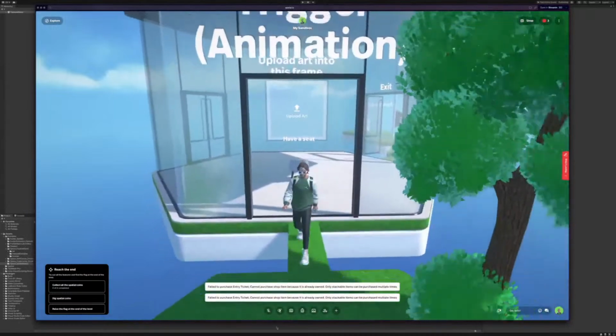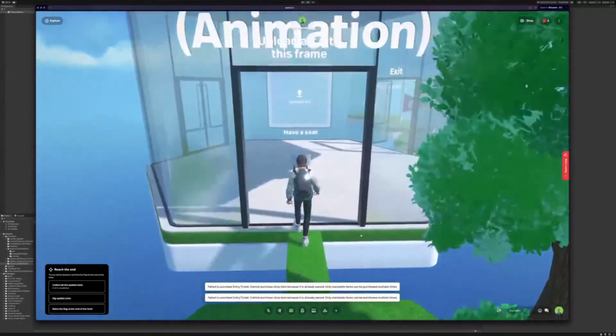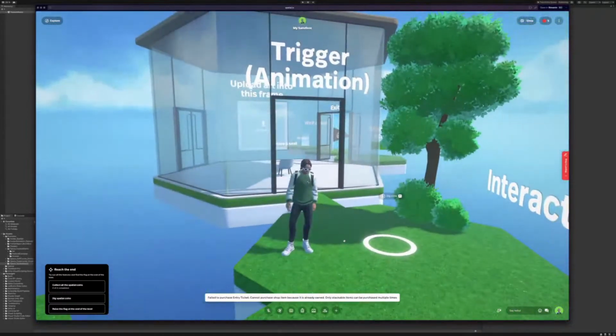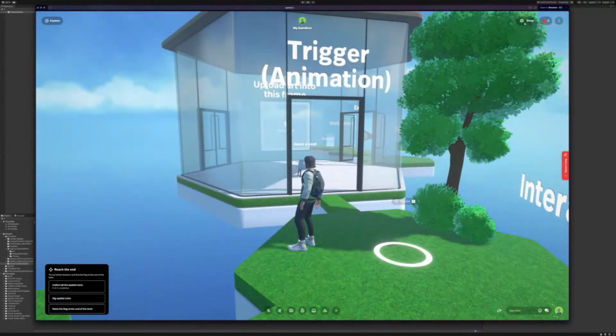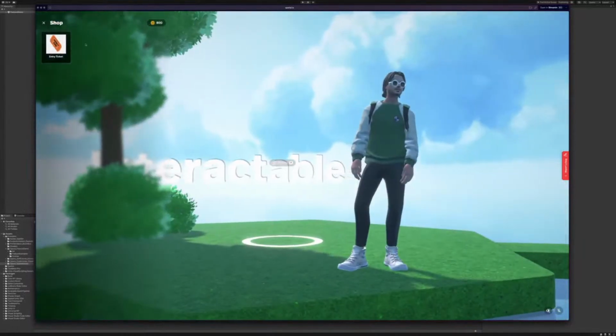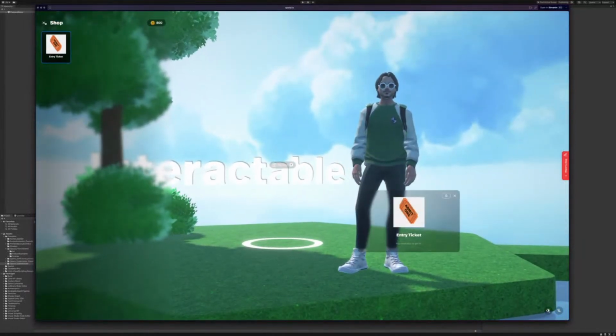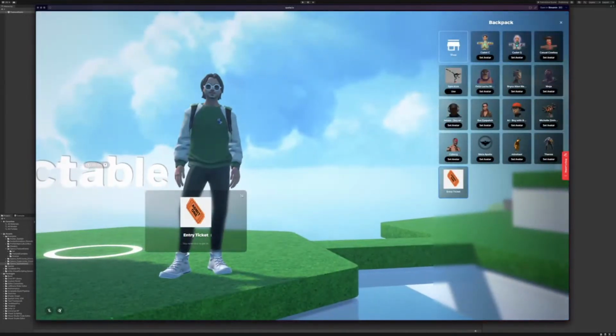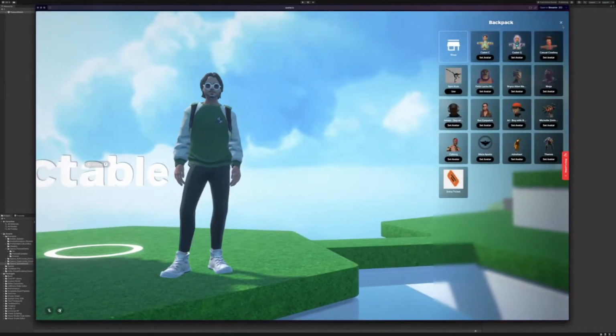And it does know that I already owned it, so it's like, oh no, you can't buy this. You already have it. Exactly. Yeah, because it's checking. That's good. It's checking that you have that already. It's not stackable, right? So you can't have more than one. So you just have that one entry ticket, and then, yeah, there you go. Cool.